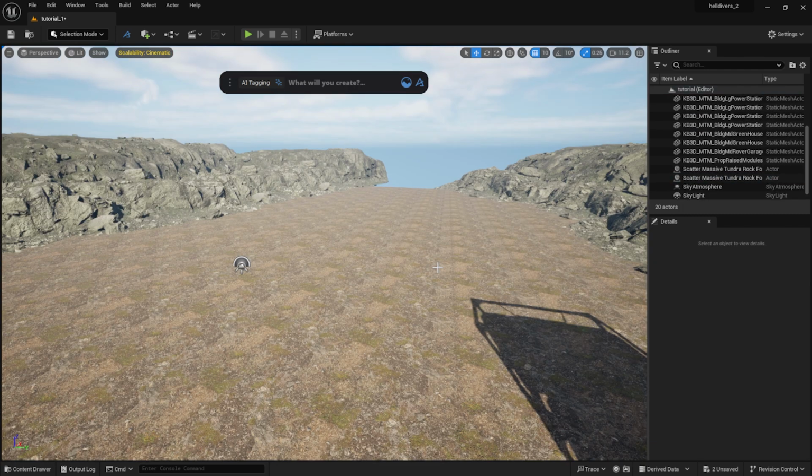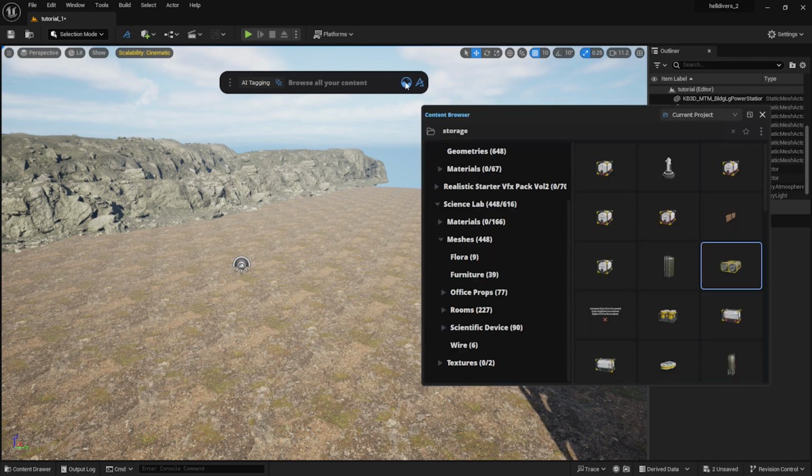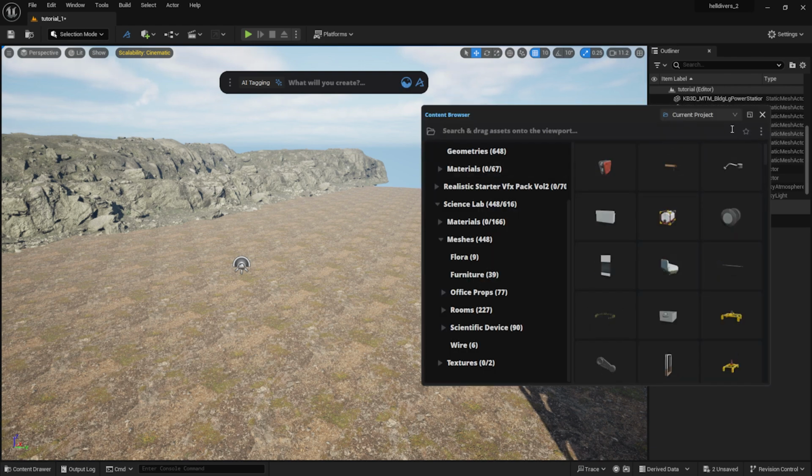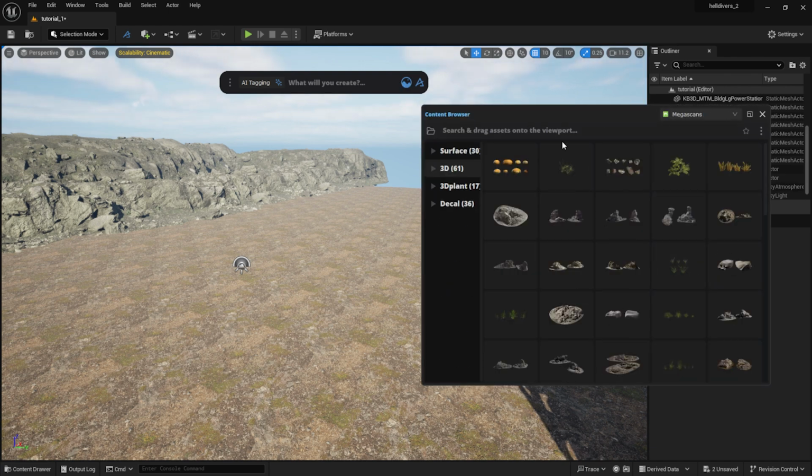Next, let's place some larger rocks into the scene. I drag and drop a few larger assets I downloaded from the Megascans library and roughly position them into the scene.